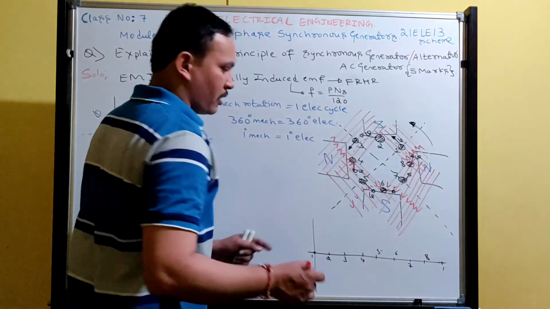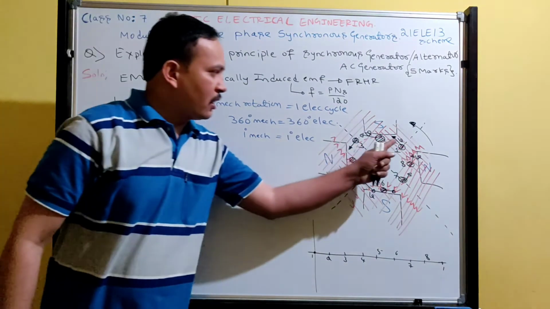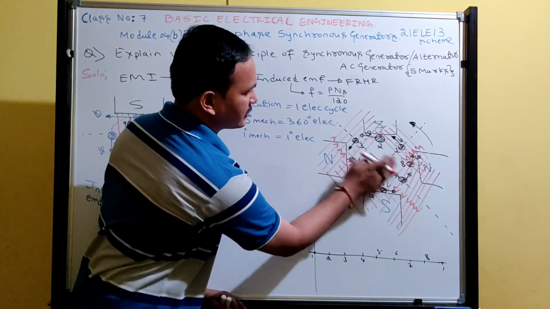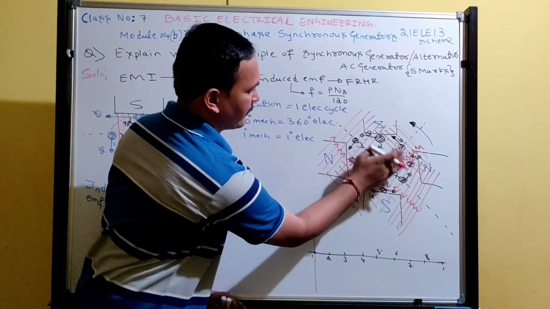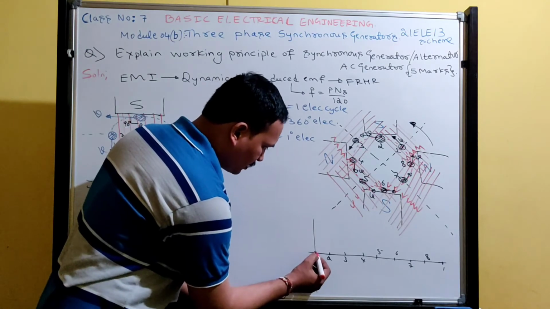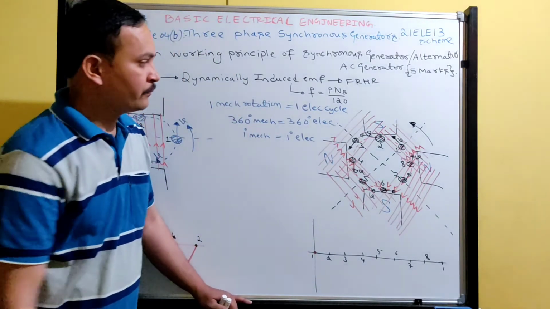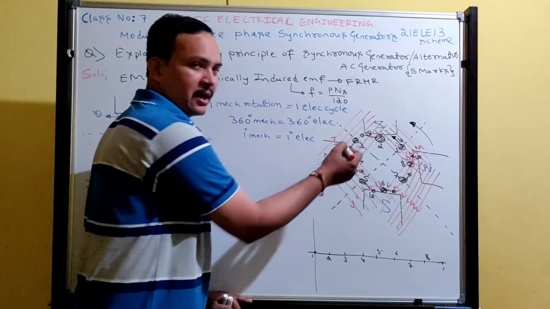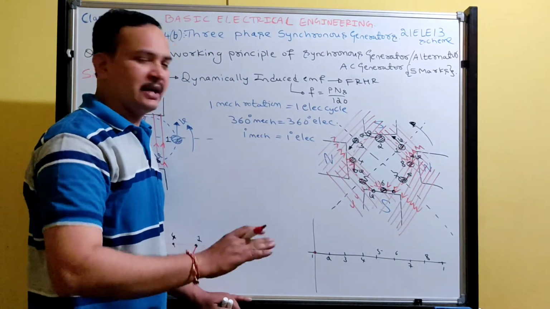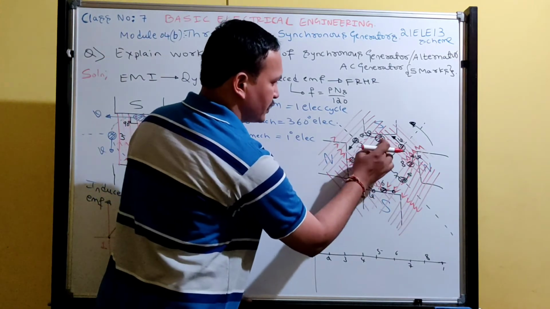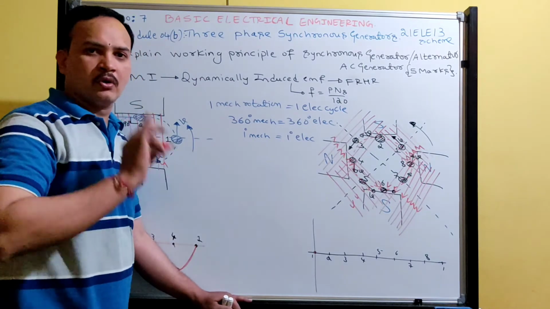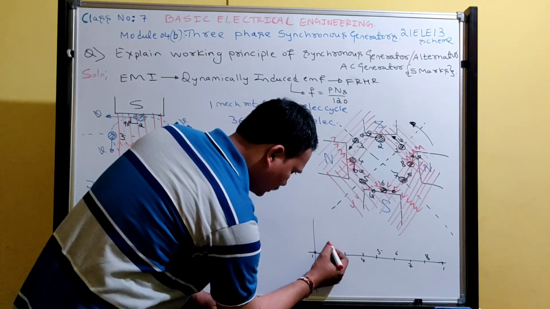See guys, the concept is simple. When the velocity of the conductor is parallel to lines of flux, these being the lines of flux from north pole to south pole, there is no EMF. So induced EMF will be minimum at position 1. Now it is rotated by some angle. I don't know that angle, whether it is 90 degree or not. Definitely it is less than 90 degree. So at position 2, this velocity is cutting the flux. Definitely some voltage will be there. So we can take that voltage.